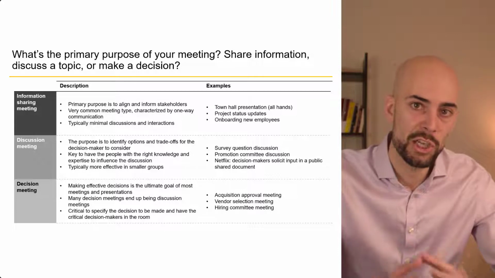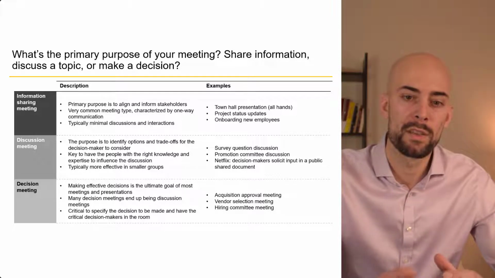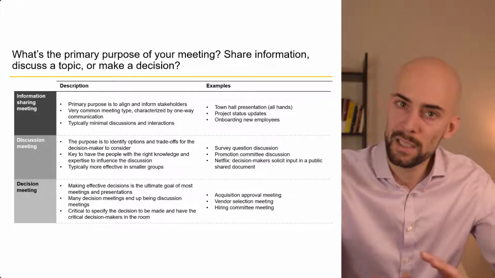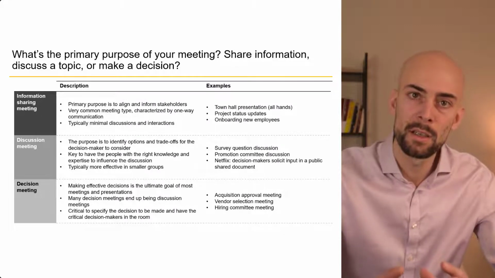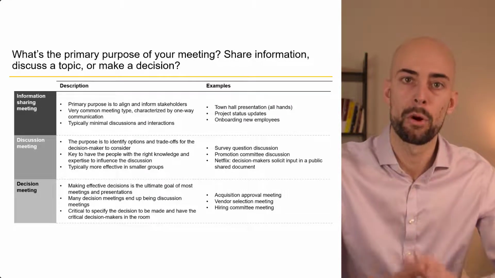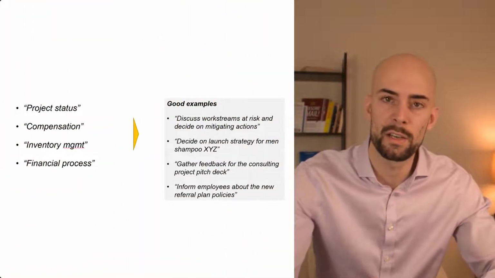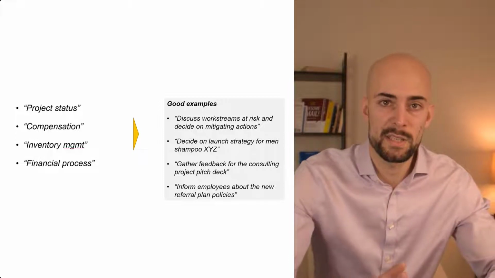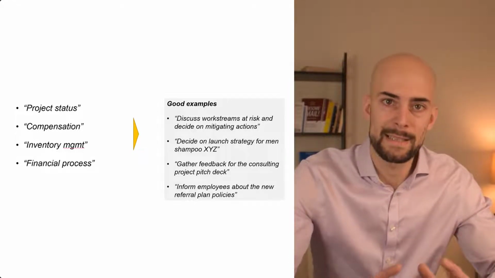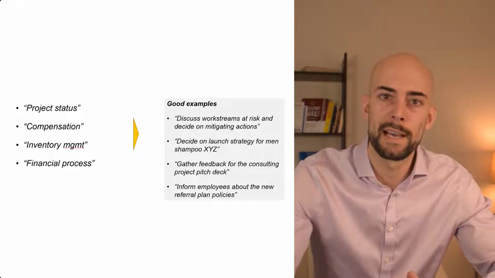And so the reason I shared this framework is I want this to help you be clearer on the type of meeting you're having, which should help you refine the purpose. Like we talked in the beginning, the purpose is really important to be clear on what the purpose is. So one step is to be clear on the type of meeting you're having. And once you know the type of meeting, you can go one step further and really be specific about what you're trying to achieve. On the left-hand side, you see a few typical examples of what meeting invite descriptions look like.